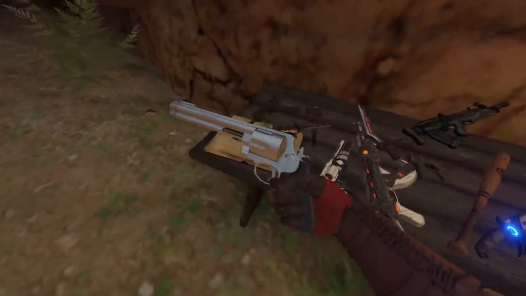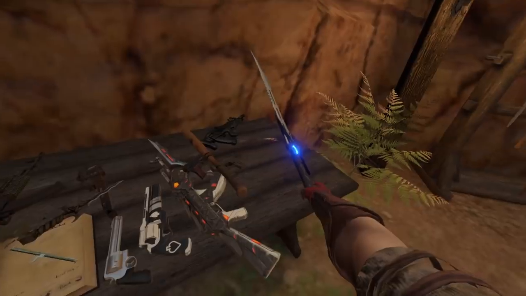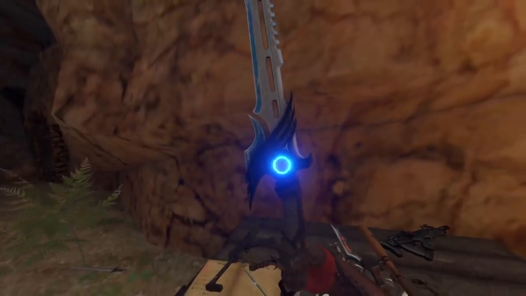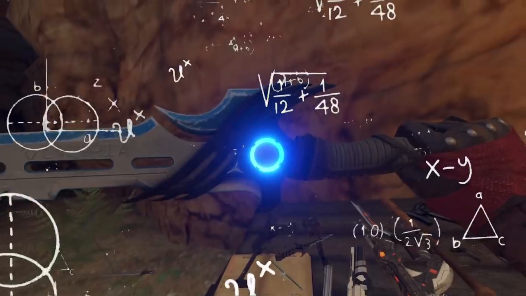Woohoo! I really do like my revolver. We've got some other bits and bobs over here, and then this, not that, and then this thing. That is shining very blue. Olympia. Is that the name of the sword? Sounds like a girl. Is that why it has a hole in it?